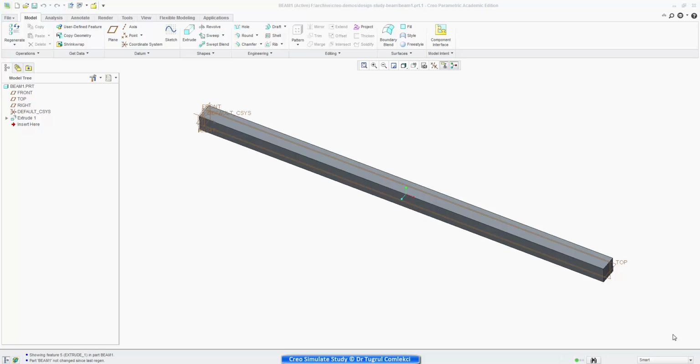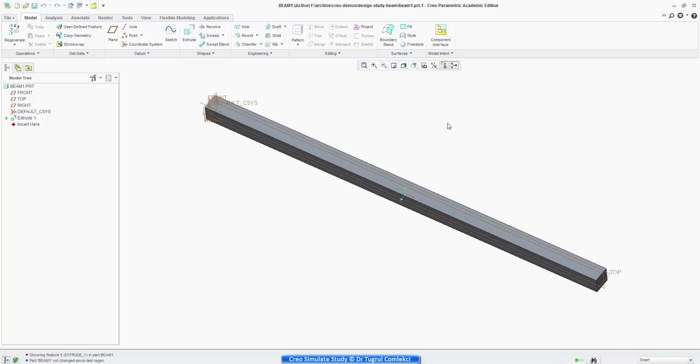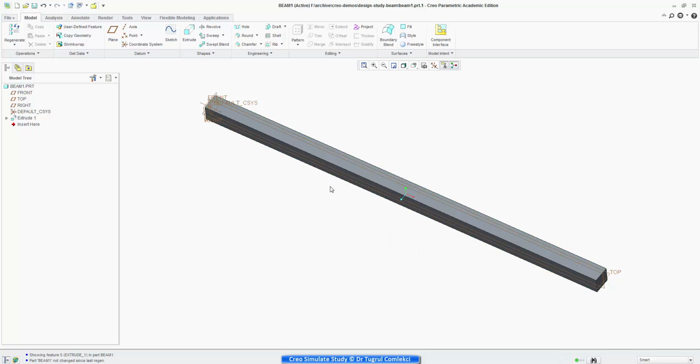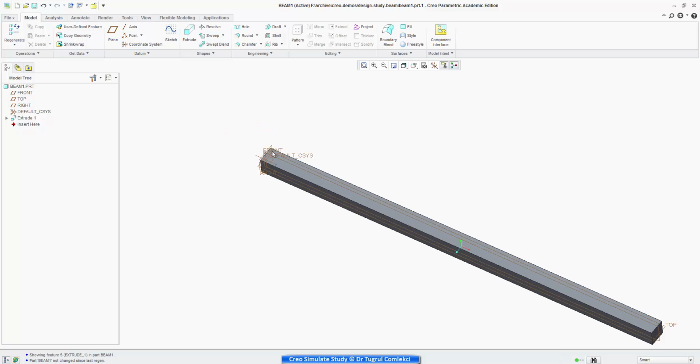This tutorial will show how to do a design optimization using Creo Simulate. So we'll continue using our basic rectangular beam. If you remember, we said we could create some parameters and use them to drive the dimensions in the model. So let's say we use two parameters here for the height and the width of the beam, and we give height and width 20 millimeter initial values. That's okay, and we can tie some of the dimensions to those values.